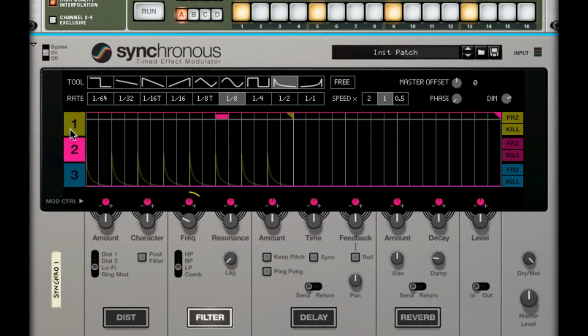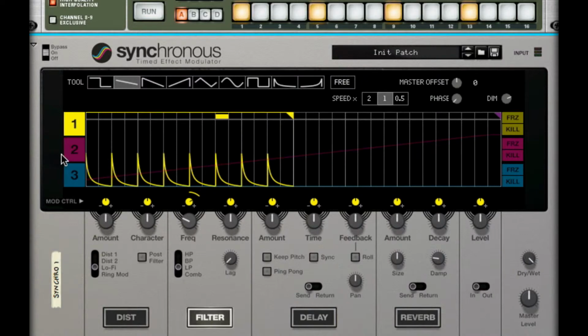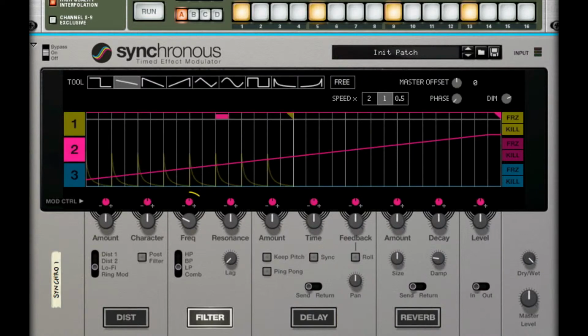To create more of a buildup, you want to choose your second parameter. And for this, it can be kind of tricky. But what you can do is you can choose this little flat tool. It's right next to the square. And you want to go all the way to, like, click and drag and hold all the way to the right hand side. And that's also another note for the first parameter. You want to click and drag to create these. Same thing for the second one, to create more of a buildup.